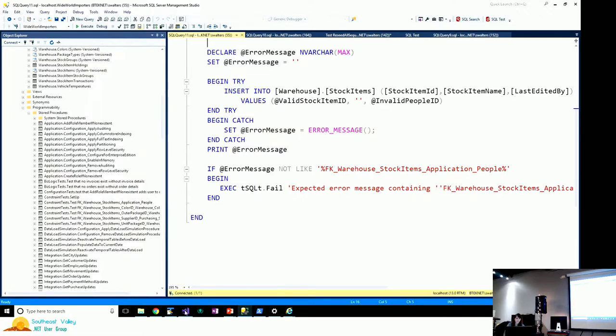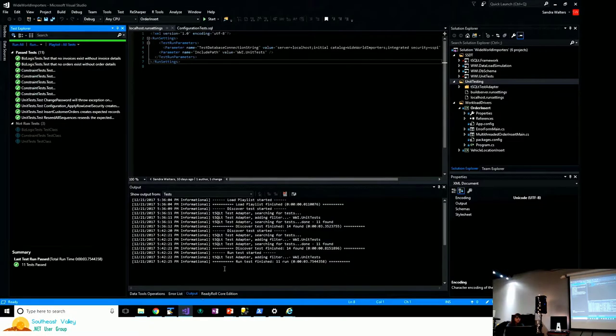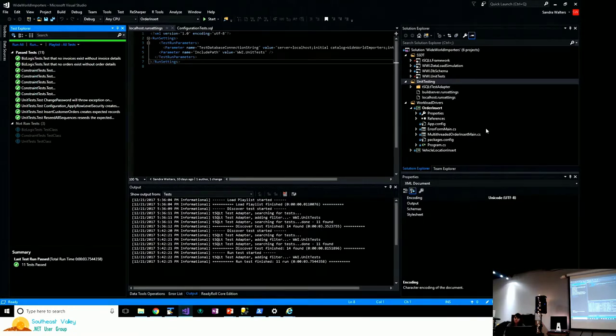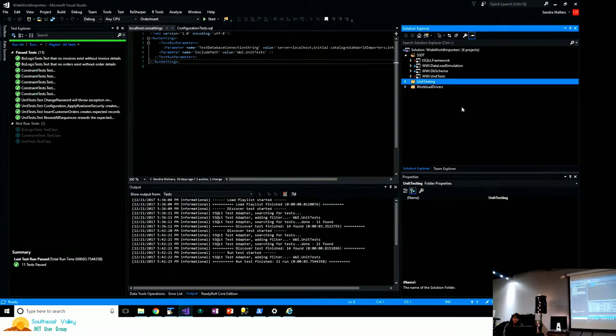Let's take a look at Visual Studio and see how I would set this up if I'm using SSDT projects. So I've got the Solution Explorer over here on the side. I've got a Wide World Importers solution. This is awfully tiny. You may not be able to see it, so take my word for it. There's four SSDT projects here. I've also pulled in some other items. There's a couple of .NET projects that are made available with the Wide World Importers database simply to exercise some of the stored procedures within that database.